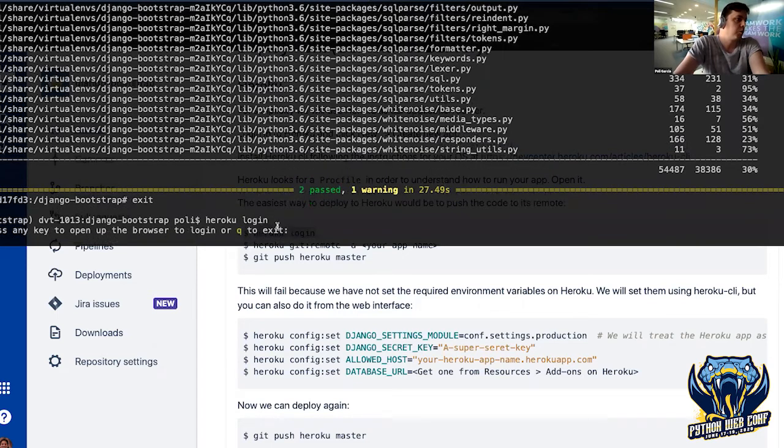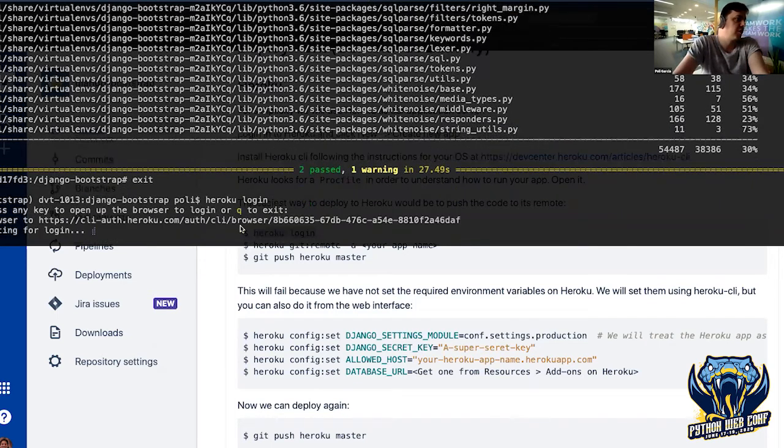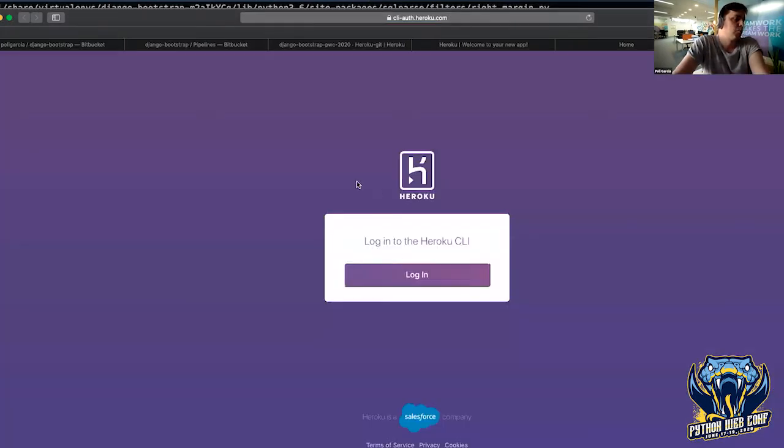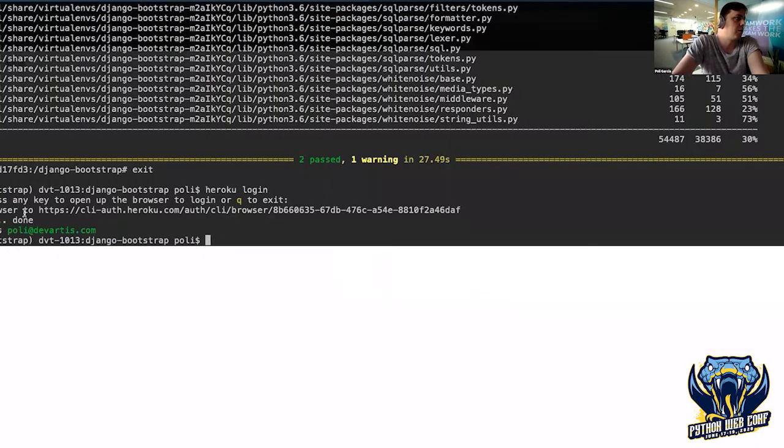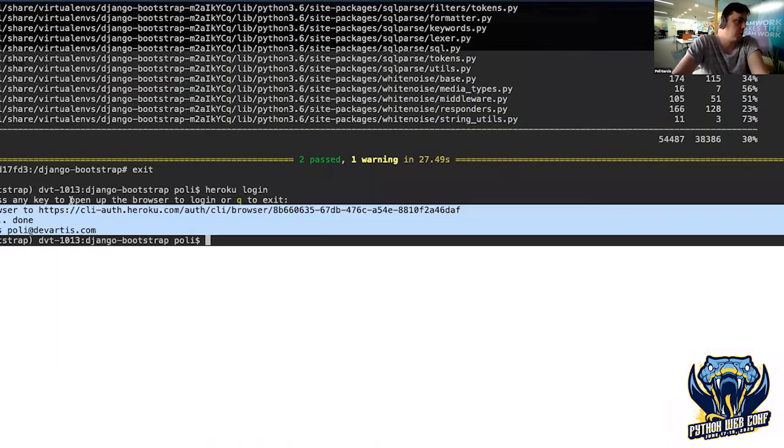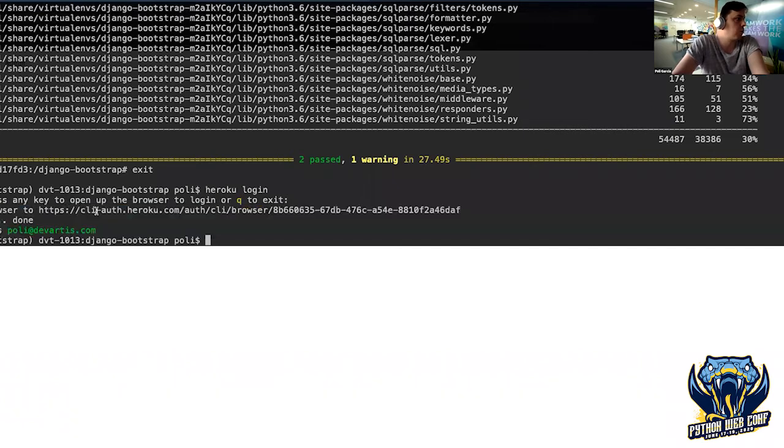This will open a browser session. If you have not logged in, as I am, you will be prompted for your credentials, and then the application gets authorized. Okay, so now I'm logged in on my console to my Heroku application.